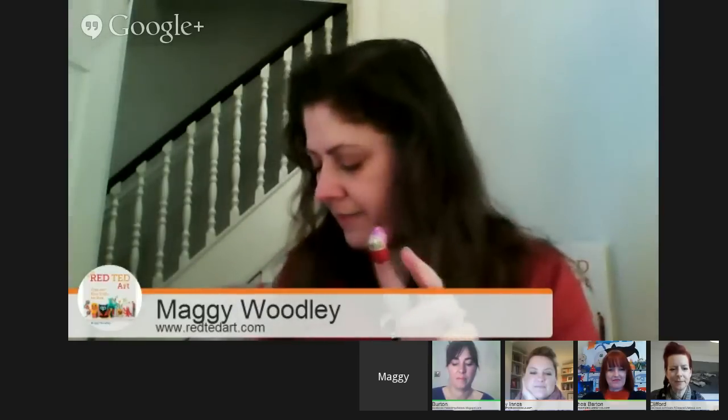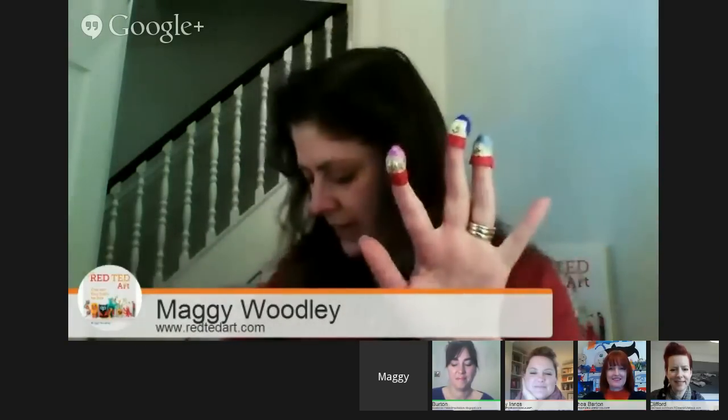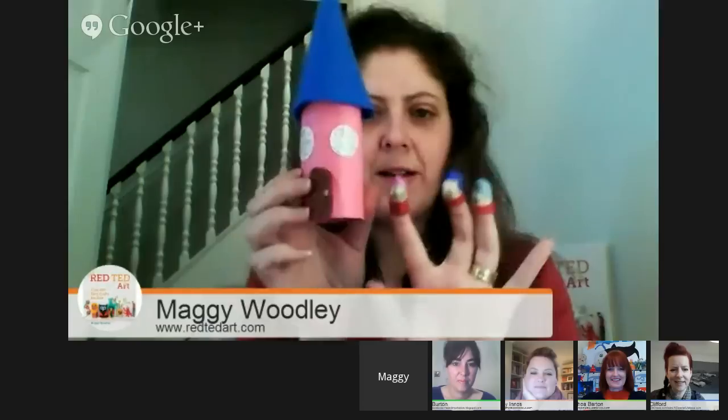Another little craft that I made ages ago for the children — and it's also in my book, Red Head Art — are these little peanut finger puppets. These are the seven dwarves, and here is a slightly broken, because we stood on her by accident, Snow White. So it's peanuts with the top cut off, the nuts removed, and then we painted them. And then just for a bit of extra fun, we made a little house for them to live in — another fun way to bring the fairy tale to life.